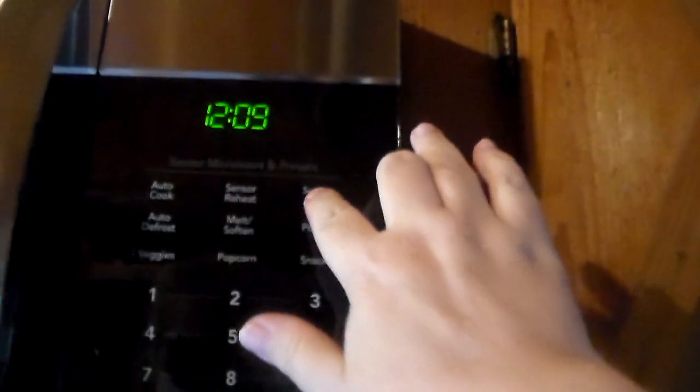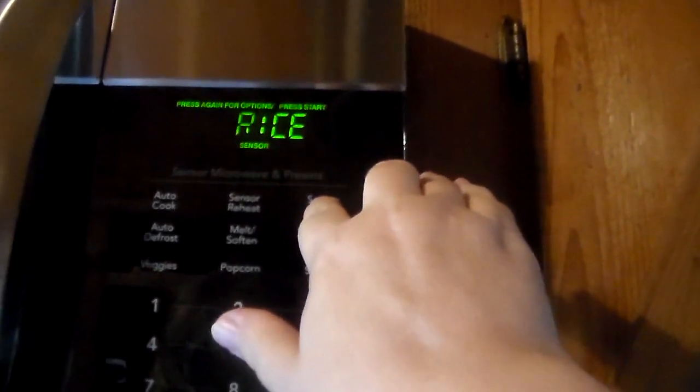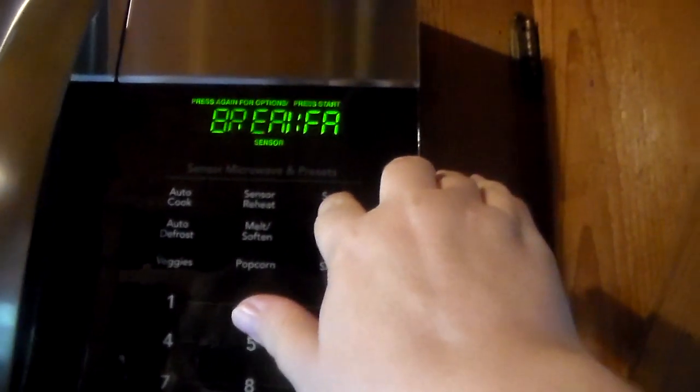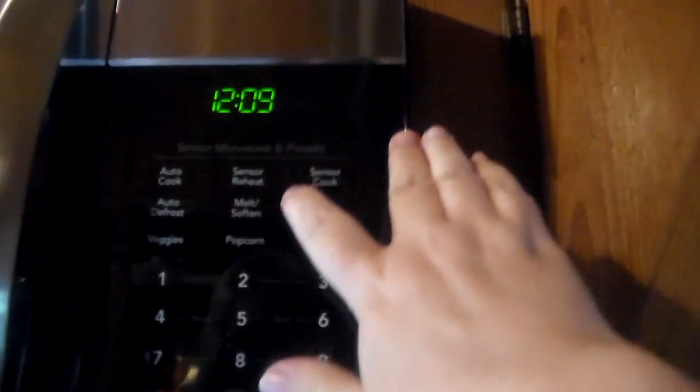There's also a sensor cook for bacon. I've not done bacon in here either yet. And there's one for frozen dinner. There's one for rice and breakfast. Again, bacon. So let me hit clear.